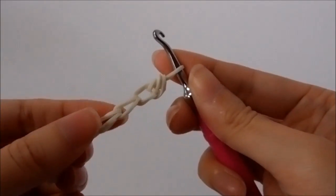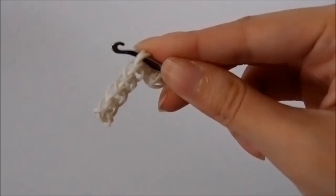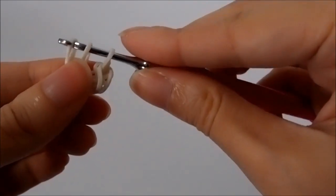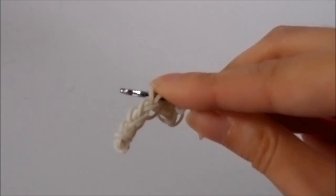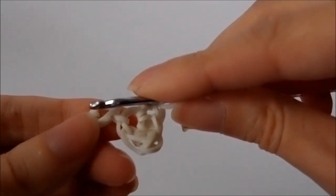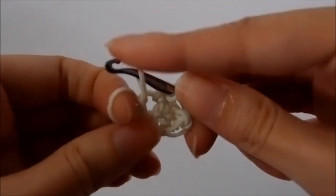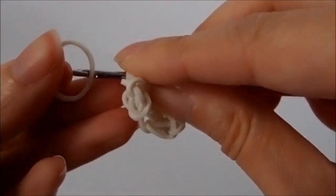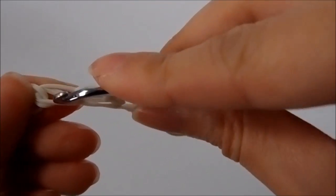So you're going to repeat that through all the links. As you can see, you're putting it through the biggest part, under that teardrop. Put your hook through, do the same thing. Hook a band through this loop, reclaim it, and then you're going to pull this band through everything. And we're going to do that for the next one again. Hook a band, reclaim, and pull the hook through everything. And we're just going to do this all the way. And this will be the last one.